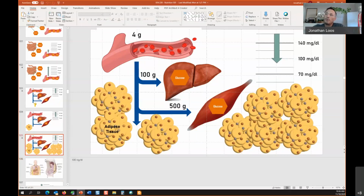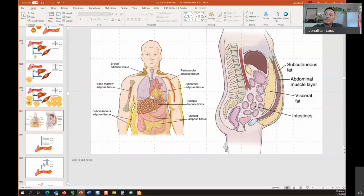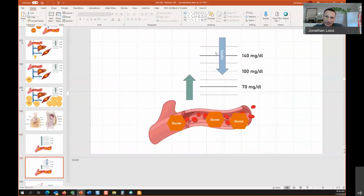And you end up with fatty liver disease. You end up with lots of subcutaneous fat, and then you end up with lots of visceral fat because the onslaught of sugar is way too much. And it's not so much the onslaught of sugar as it is a desensitization to insulin. Your body's not able to do as much with that. The insulin is too long, and the insulin is not as effective as it could be.